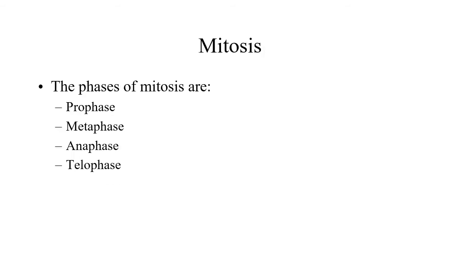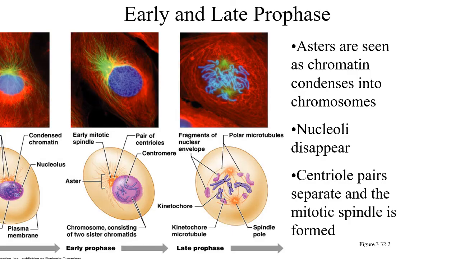So for mitosis to occur, we have some phases, and each one of them tends to have some intermediate stages as well. And so we have things like pro-metaphase and pro-anaphase and things like that we can see in other books and so on. But each one has a unique set of events that is occurring within it.